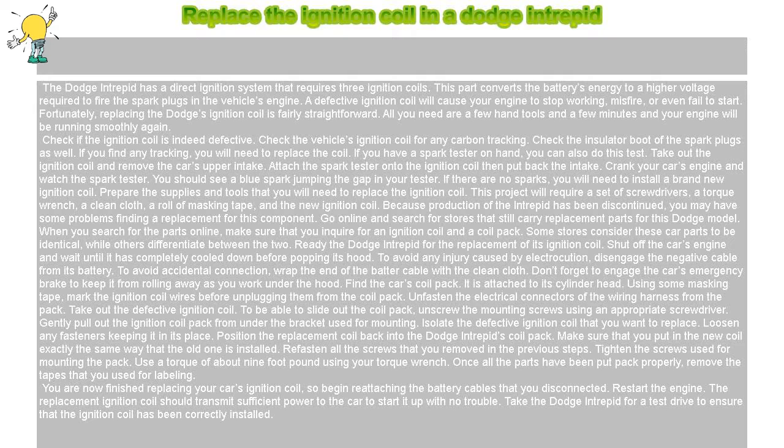Restart the engine. The replacement ignition coil should transmit sufficient power to the car to start it up with no trouble. Take the Dodge Intrepid for a test drive to ensure that the ignition coil has been correctly installed.